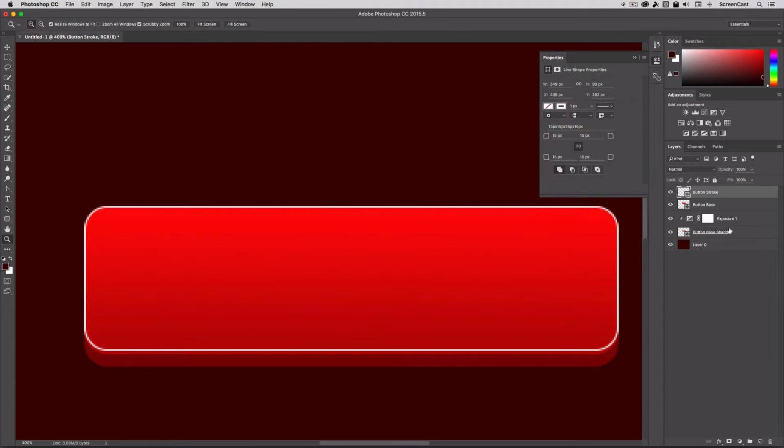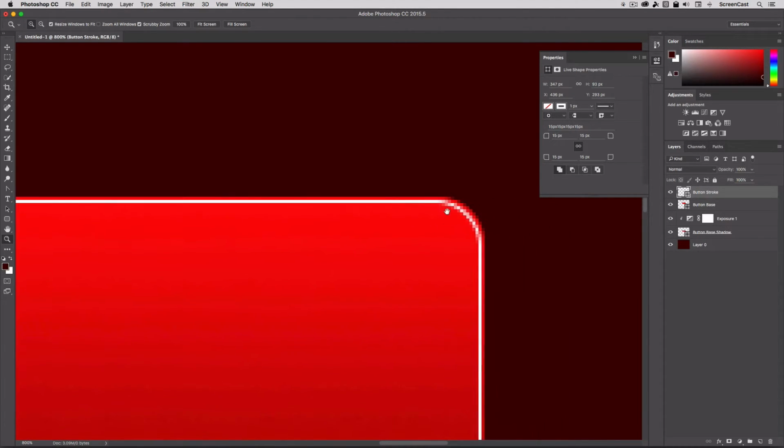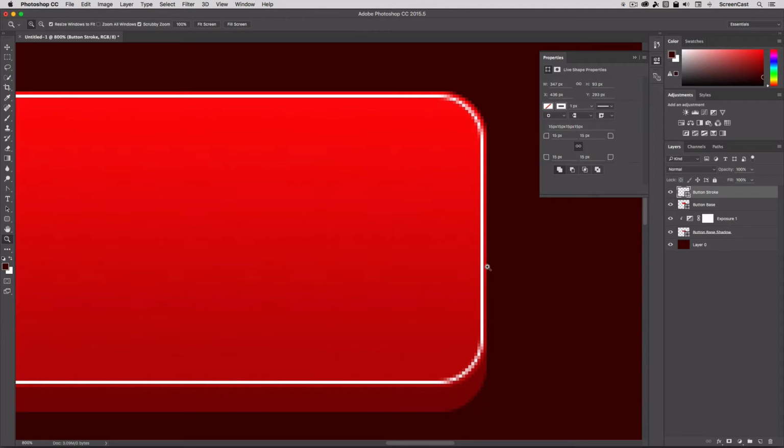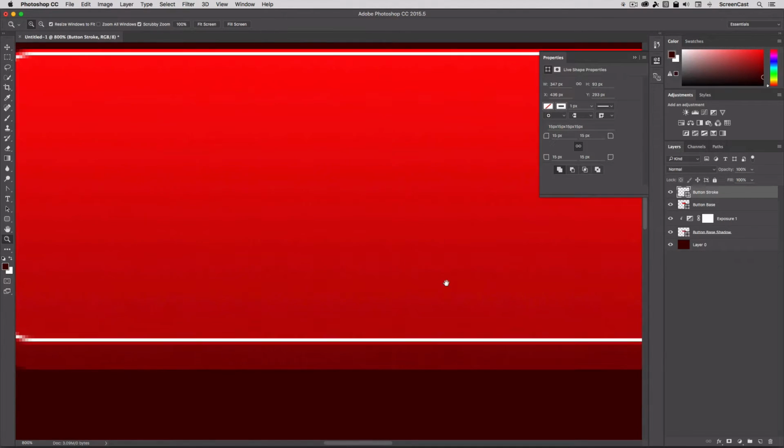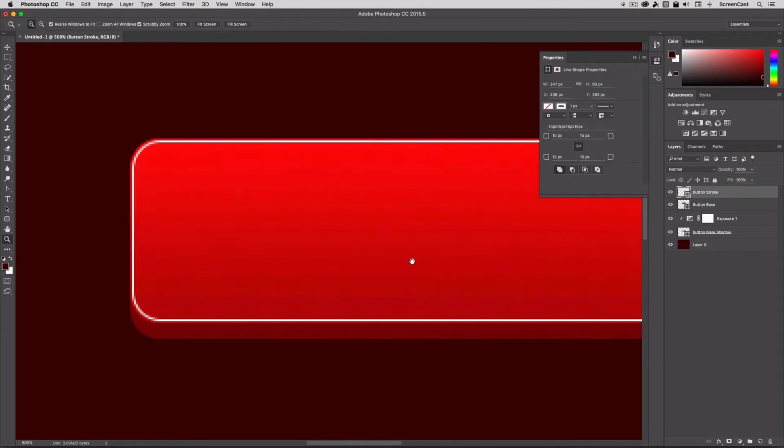All right, so now I'm going to take this button and move it down the entire layer with my move tool. I'm going to nudge it down 1 so that it's not all the way against the top. Looks like I accidentally undid that change I made to the width, so I've got to redo that. There we go. And I'll nudge it over 1. So essentially you can see what's happening here is now my stroke is inside the layer by 1 pixel.